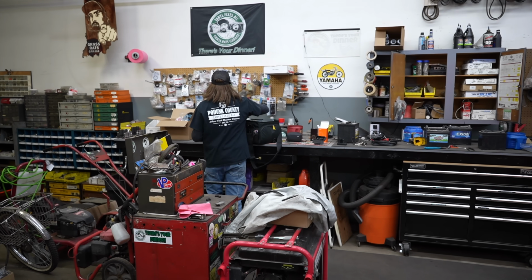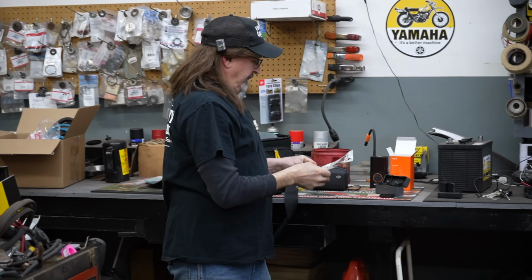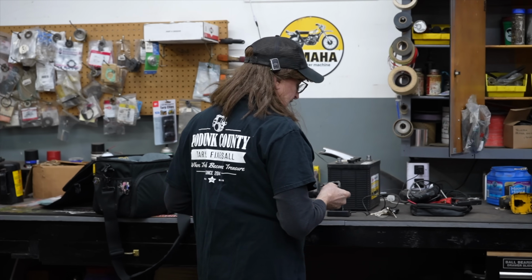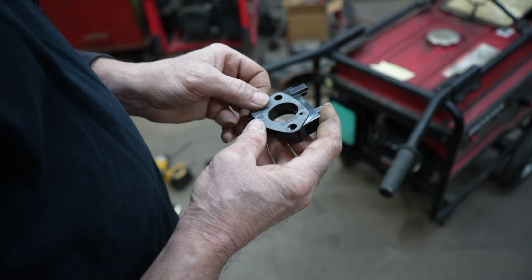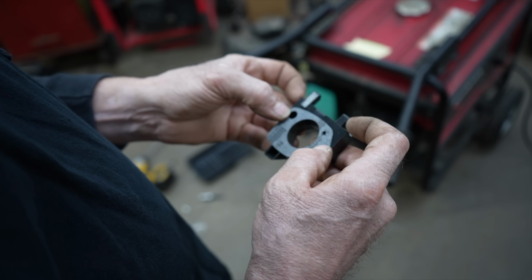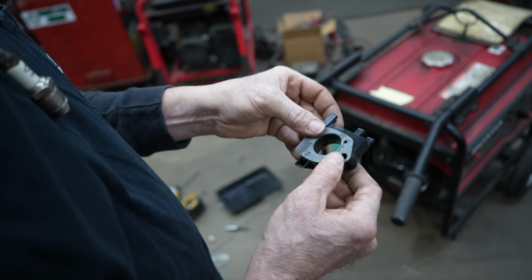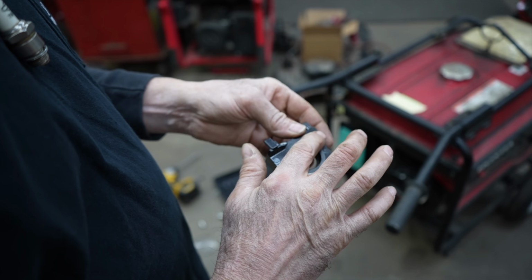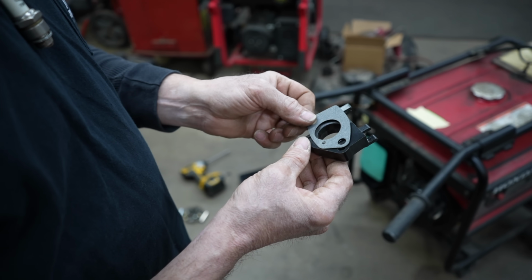I think I got one of these manifolds over here. I could show you. I think we had another video on a Honda generator where that was the case. Where they had the wrong gasket on here. Because it's got this channel. That's what that hole is for. And the manifold they had was a different one, and it was bigger. And they had a smaller carburetor on there. I'm pretty sure we did a video on it, and that's what it was. It wouldn't run either. I've had it to where they've taken this gasket here, the one that goes on there, and I've had it where they put it on here. They had them mixed up, and that made it where it wouldn't run.